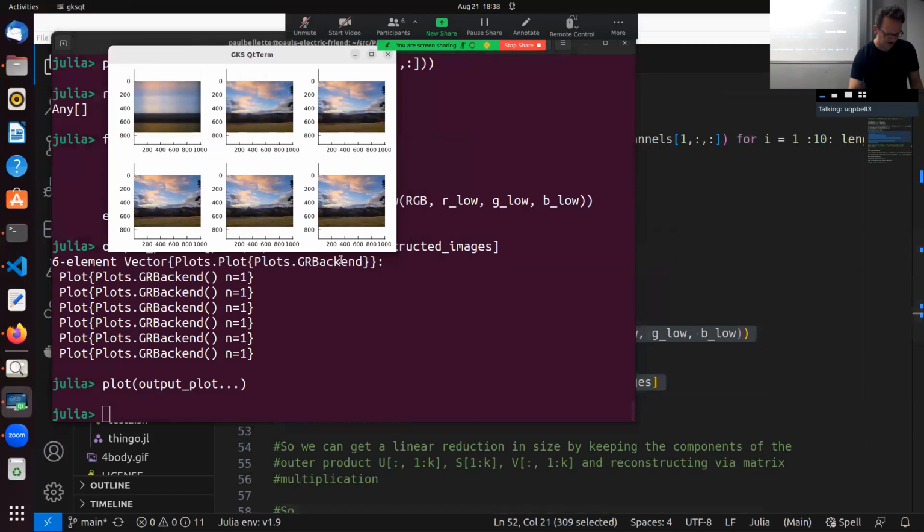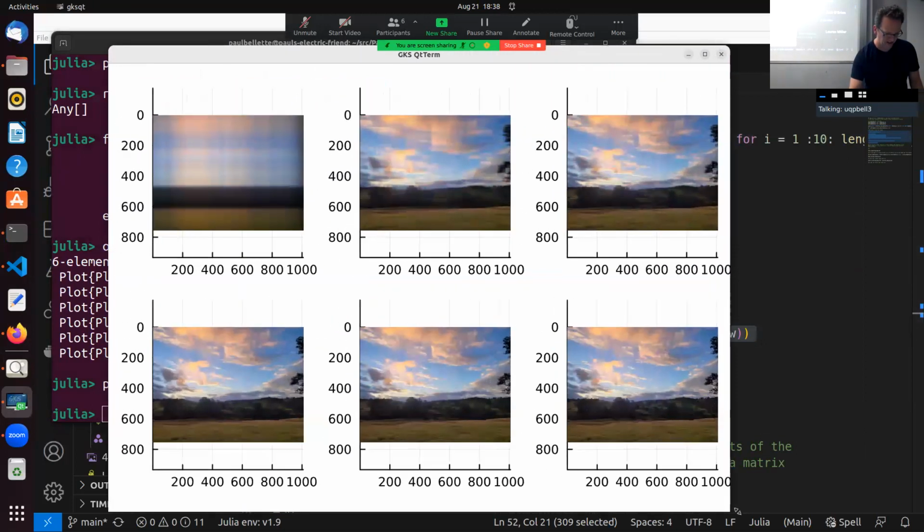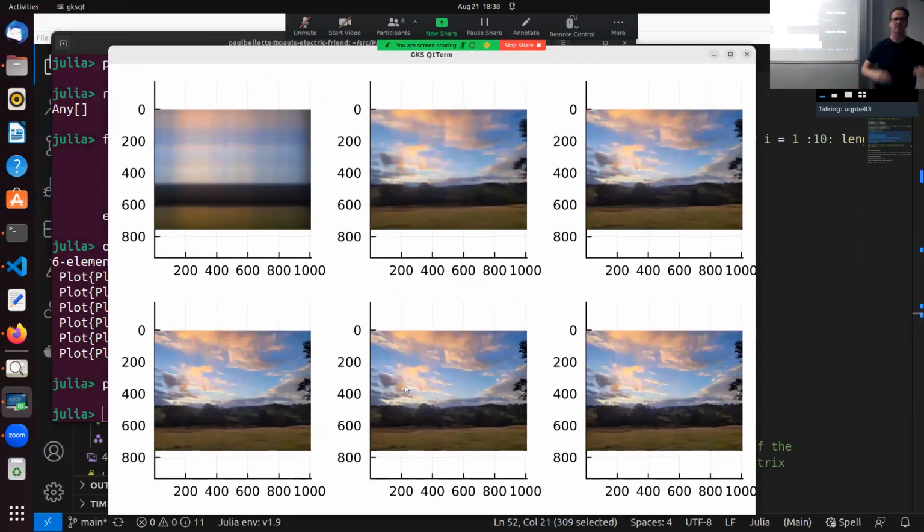So this first one, what I've done is an outer product with one singular value, then 10 singular values, 20, 30, 40, 50 down the bottom. You get 70% of the image back by just doing one outer product. Then you fill in a bit more detail, and it looks really blocky because it's an outer product, right? Then you do 10 and you start seeing the clouds look a little bit better, and you start to see the trees.